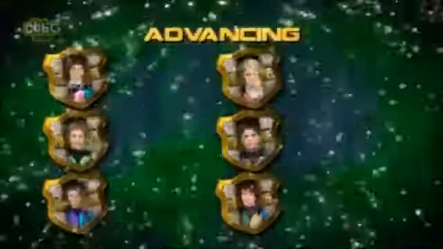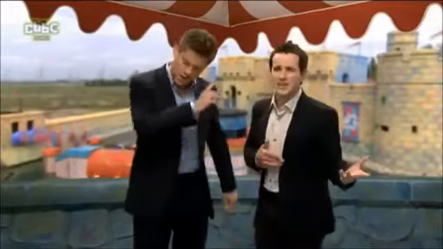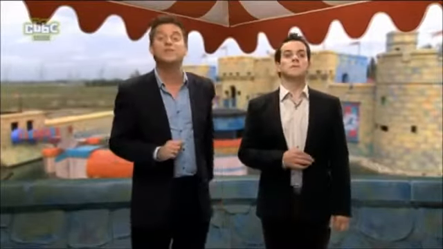So let's see who's made it through to round 2. It's Jarid, Cole, John, Kate, Oliver and Jeff, who will soon be thrown into our stockade. You know, when you put it that way, it doesn't sound like much of a reward. Hey, if you want to win that crown, then you've got to work for it. And in the stockade, my little friend, you've got to splat for it too.